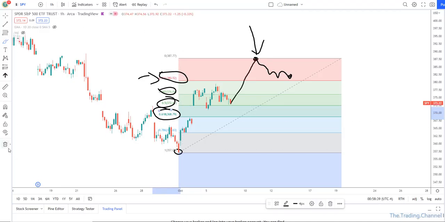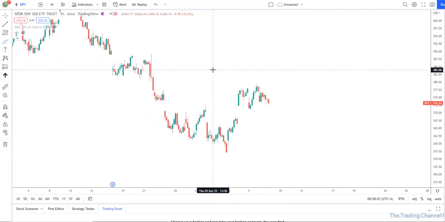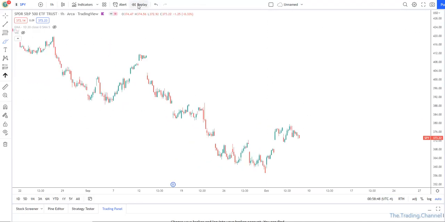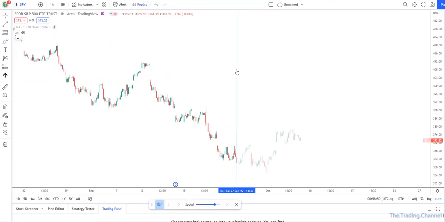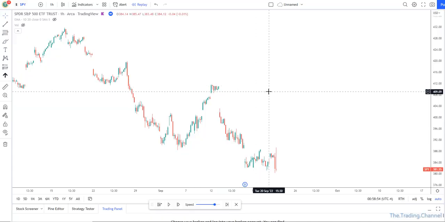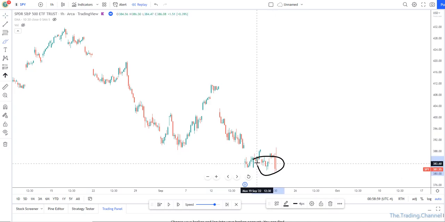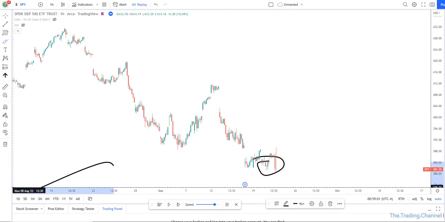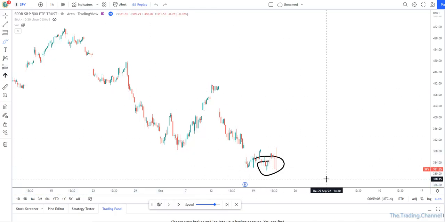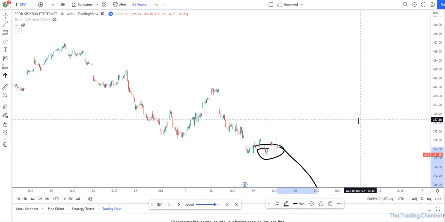Okay, so for the other part called extension, assuming that the stock is here today, can you see that we are literally at maybe an all-time low, for example, because there's nothing here on the chart anymore. So I want to find out where this would drop to. That is when I will use extension.